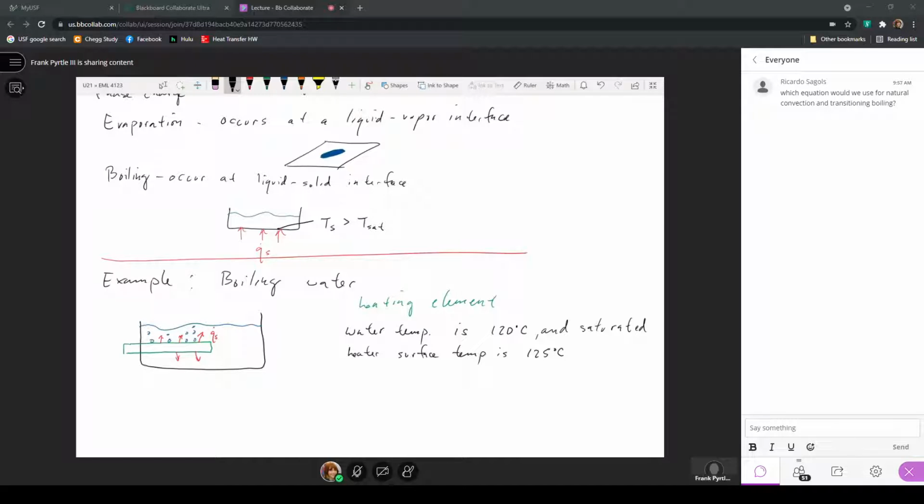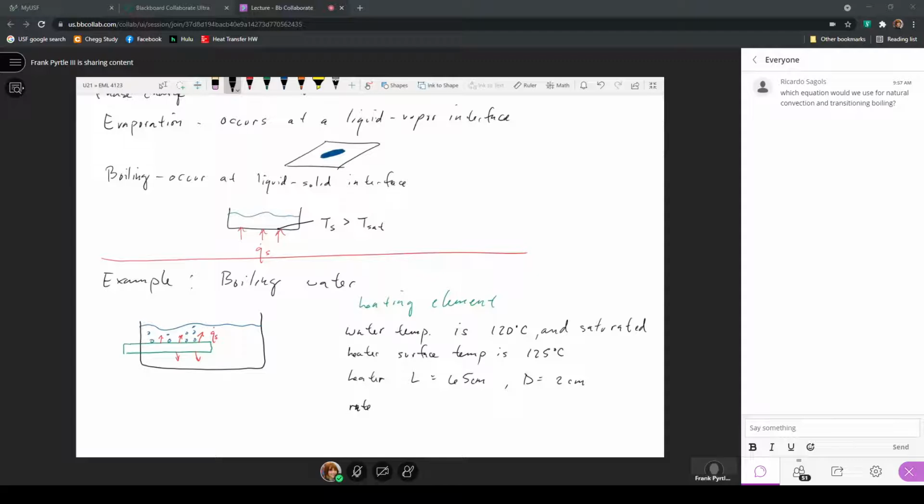And just to give some geometry here, the heater length is 65 centimeters, and its diameter is 2 centimeters. And here we're only going to consider that it's heating from its perimeter, not from the very end, so we can just leave that area off. So if we're using this heating element to heat the water to boil it, here we want to consider what is the rate at which steam would be produced?